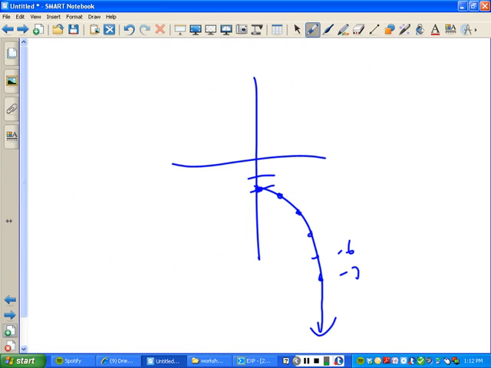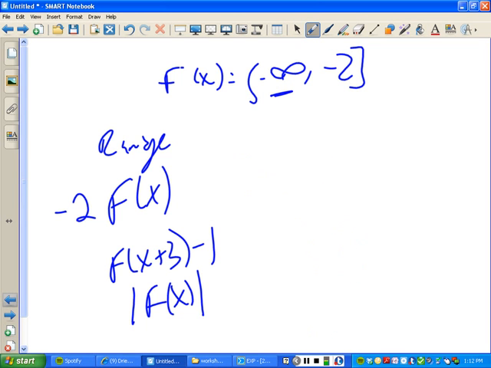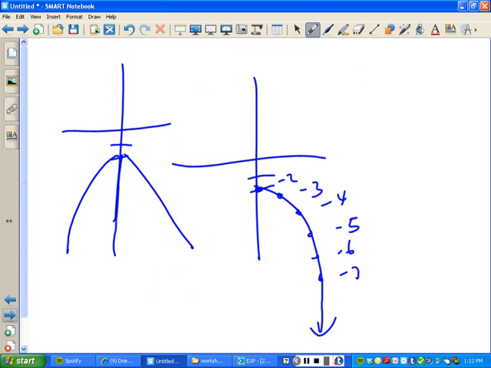Wait, I have a question. Yes. Why did it go down to negative infinity? But why didn't it go the other way? Well, it could have. That doesn't matter. For the y values, it doesn't make any difference whether you swing it this way or the other way. We're talking about the range. So really all we're talking about is that it leaves negative 2 and somehow goes down. The direction it goes is the domain, and it doesn't make any difference because we're not dealing with the domain.